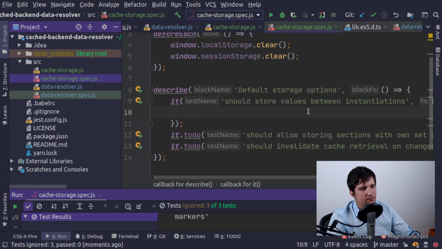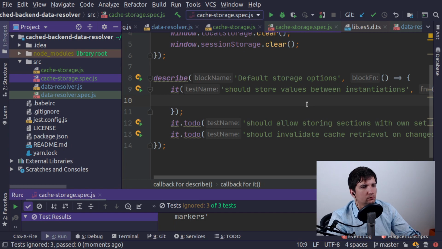What we can do here, we can just create our cache storage.